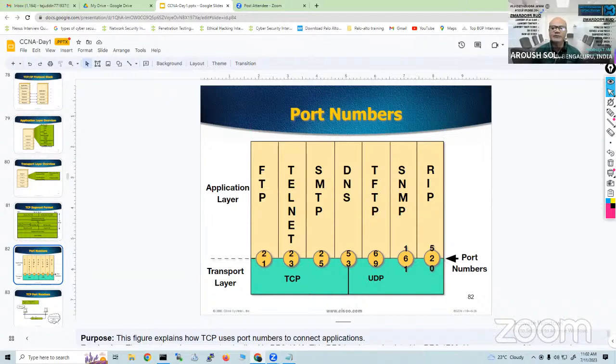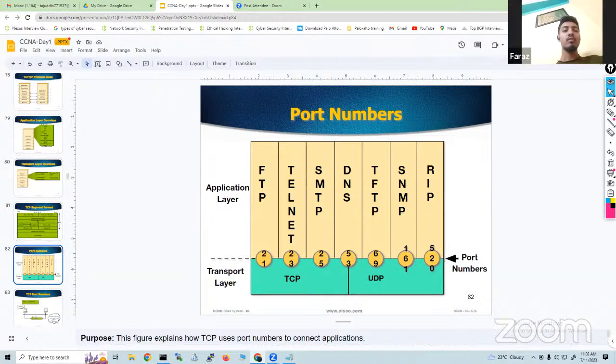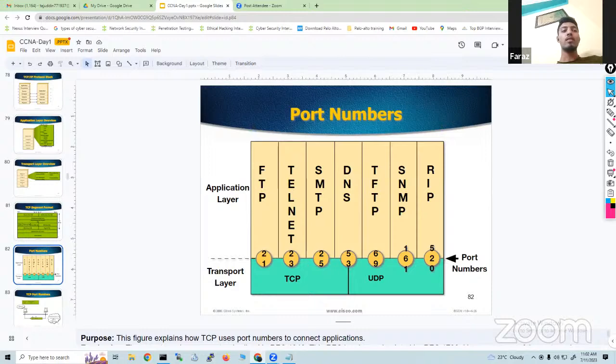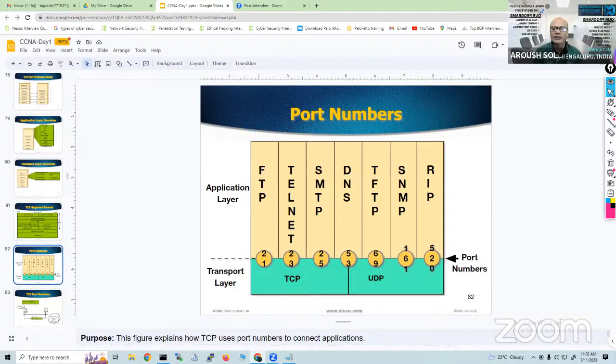Remember that, that is a port number. So for every house, for example, in your street, I want to send one courier to you. In your street, side by side, there are two houses, two Farazes. The courier guy will come.